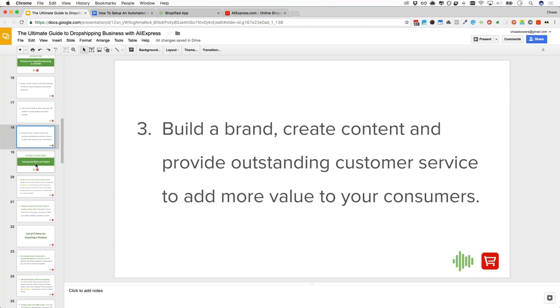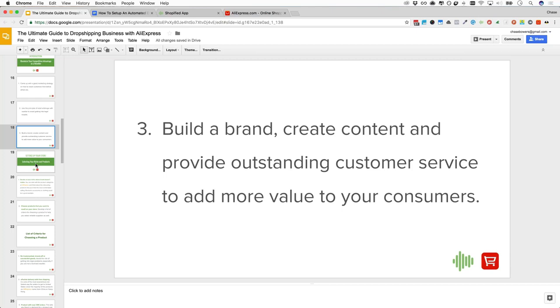All right, so build a brand, create content, and provide outstanding customer service to add more value to your consumers. This is kind of a long-term play. You have the short-term play, which is you don't worry about branding at all. You name your store cheapproducts.com, and you just send traffic, and that's fine. Ultimately, you may want to think in a long-term perspective.